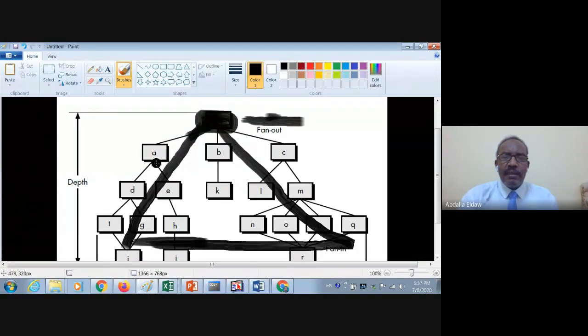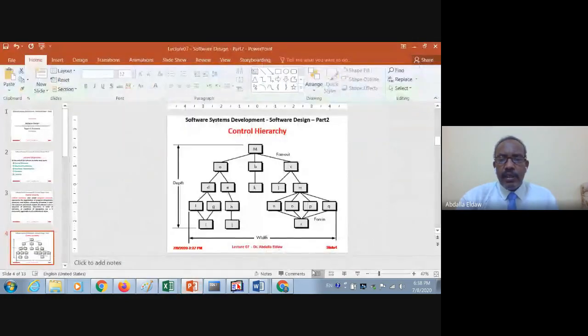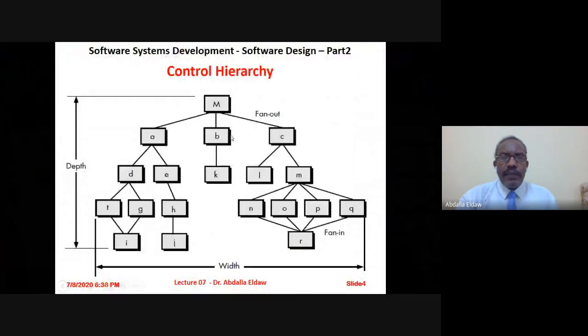There are many other modules connected to the top of the hierarchy and degrading down, both vertically and horizontally. Here, for example, the first level consists of 3 modules, and each module includes other modules. This is level 1, level 2, level 3, level 4, level 5.